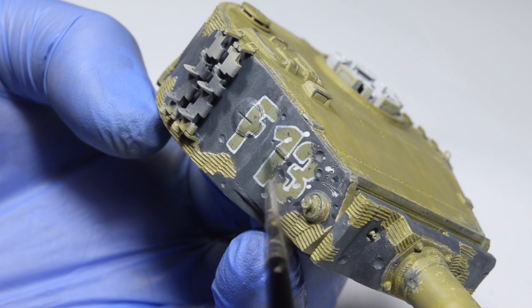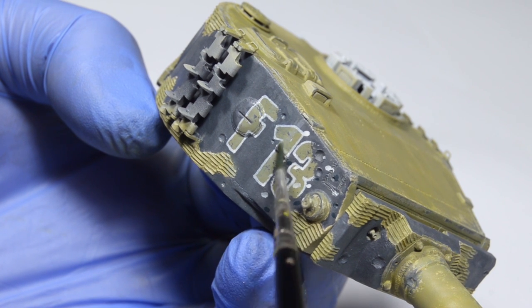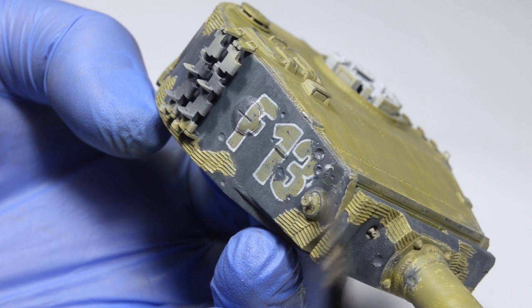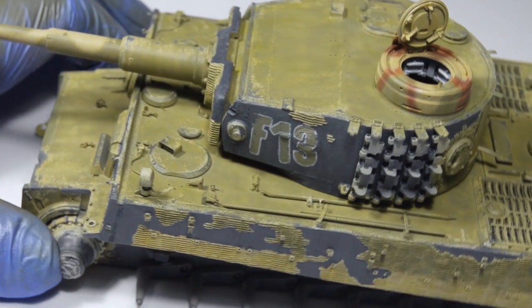Probably the coolest thing about the Oil Expert is that I just had to leave it all dry overnight and the next morning I could apply the wash without damaging the oil paints. In any other case, I'd have to leave them for at least 24 or ideally 48 hours. So yeah, pretty cool stuff.